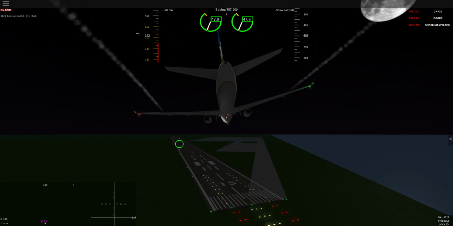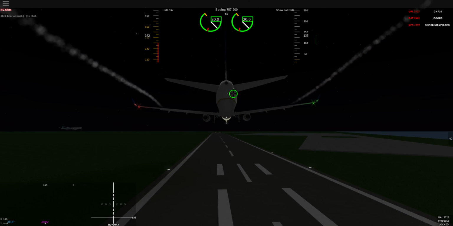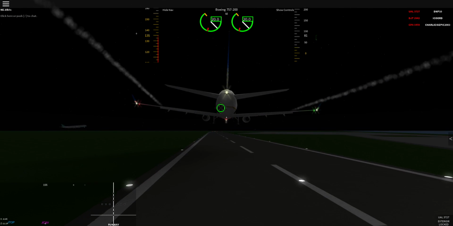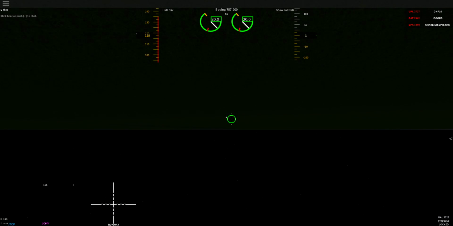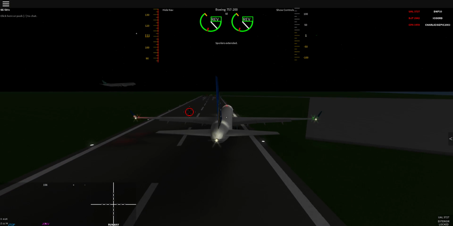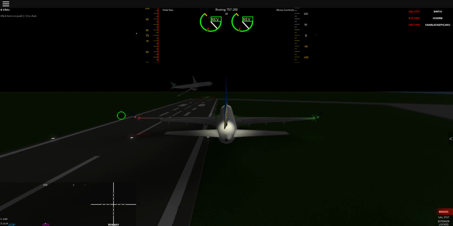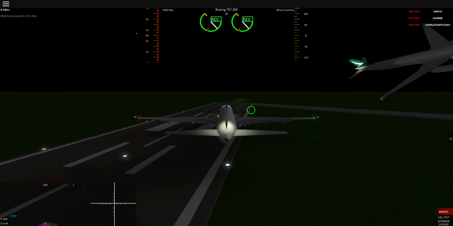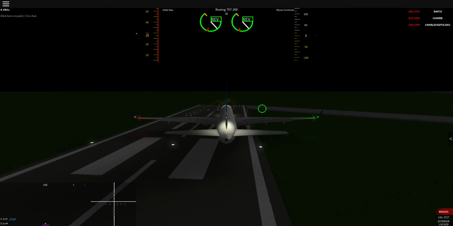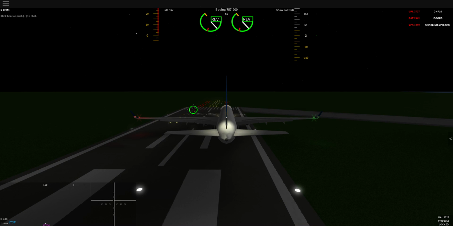500, 400, 300, 200, 100. I am way too far down the runway, but let's give this a go anyway. Oh, braking. I thought I was lined up for the runway, but I'm not. I should put my gear back. And, whoa. And I think we actually did it. Give me a hand for landing at this airport.